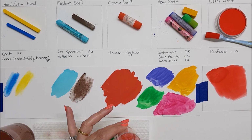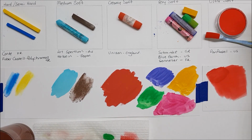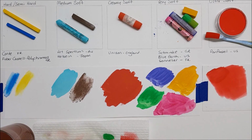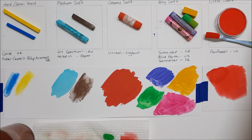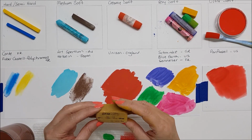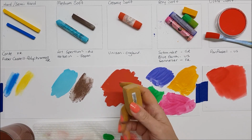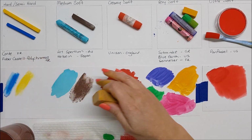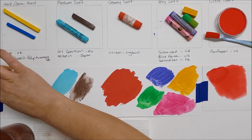So that's blending with water, and in this case, mineral spirit. But I also wanted to talk about how you could erase. Now you have to wait until they are completely dry. So I thought I'd just show you. I'm using a gum eraser. This is Generals. And I just thought I'd show you how you could erase with this. Because this is all dried, let's try how the Conte erases.